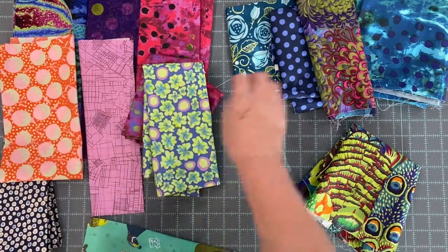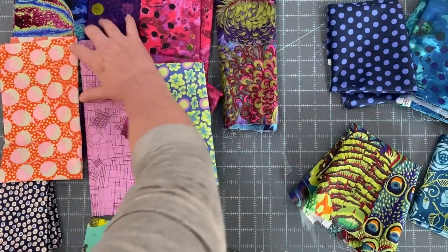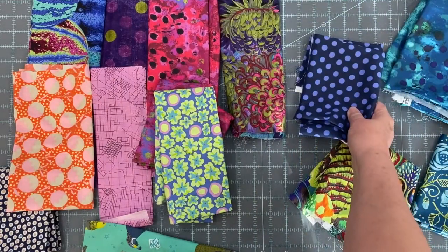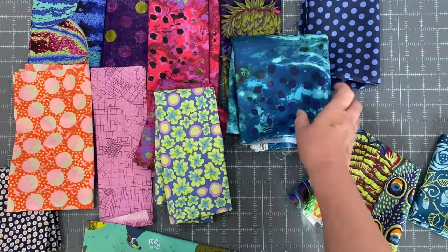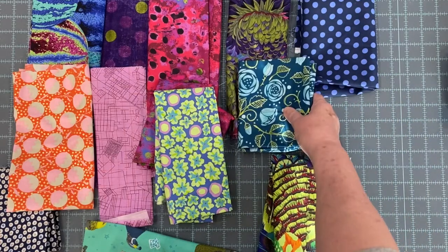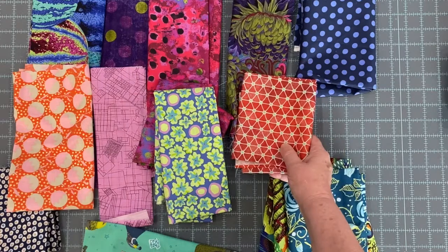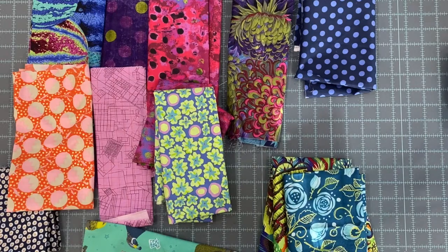So I have L, O, V, and then for the E, I have these backgrounds. I could use that as a background, and those all go well together. Or I could do that. That one's pretty good. I could choose that one or that one. These are the same print, so I think I'll kick that one out. That would blend too much. Well, that's pretty, but I think it would blend too much with that or that one. Try that one again. I'm a little worried that if I cut it crooked that would show too much.